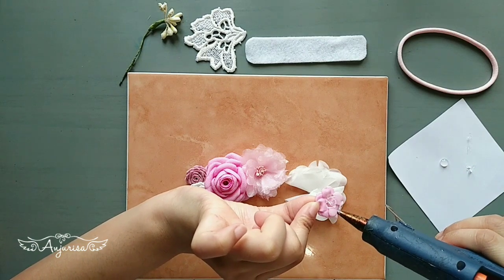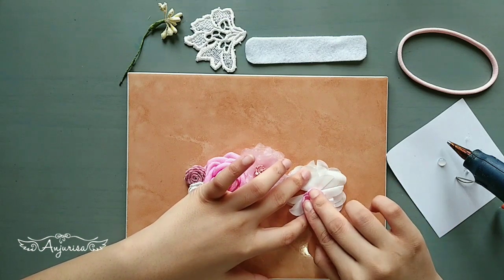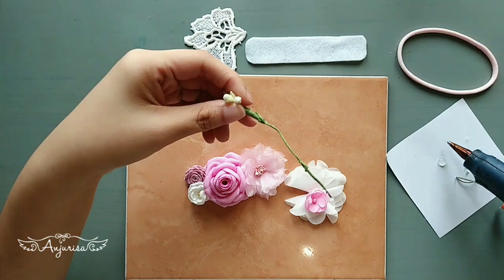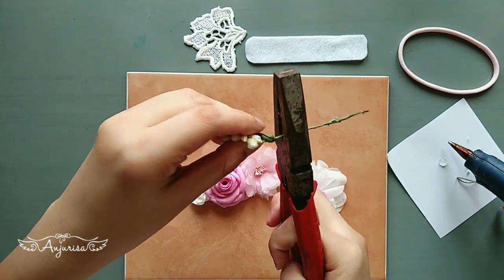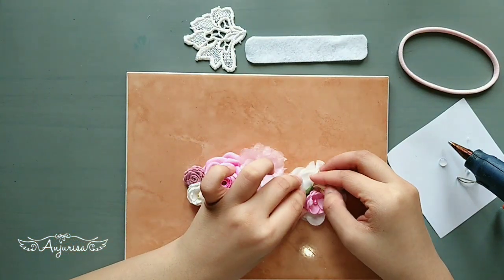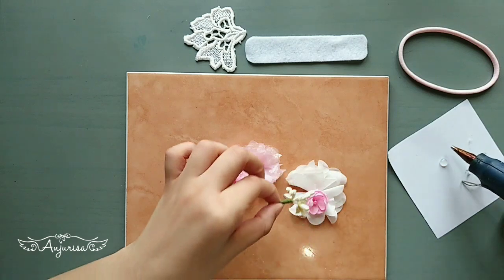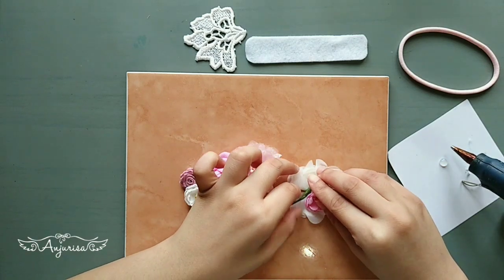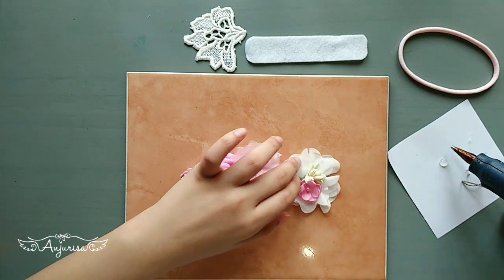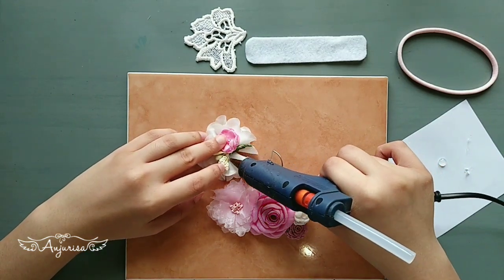Next, attach this tiny fabric flower on this piece of fabric. Cut the stamen using pliers. And put the stamen beside the tiny fabric flower. And put the organza flower next to this.